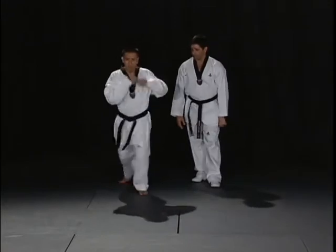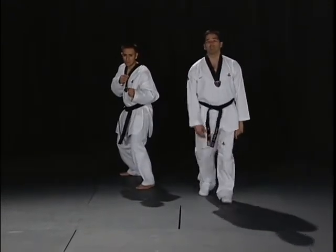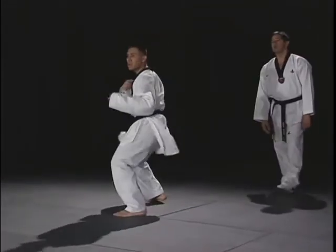One is step in. One. And back. Anything can be replaced, so we're going to replace it with a kick. Two. And the progression is going to be step, round kick, three. We've changed the distance and the timing. So first we did a round kick, then we did a step round kick. The step itself set all that up. So we said step, round kick.